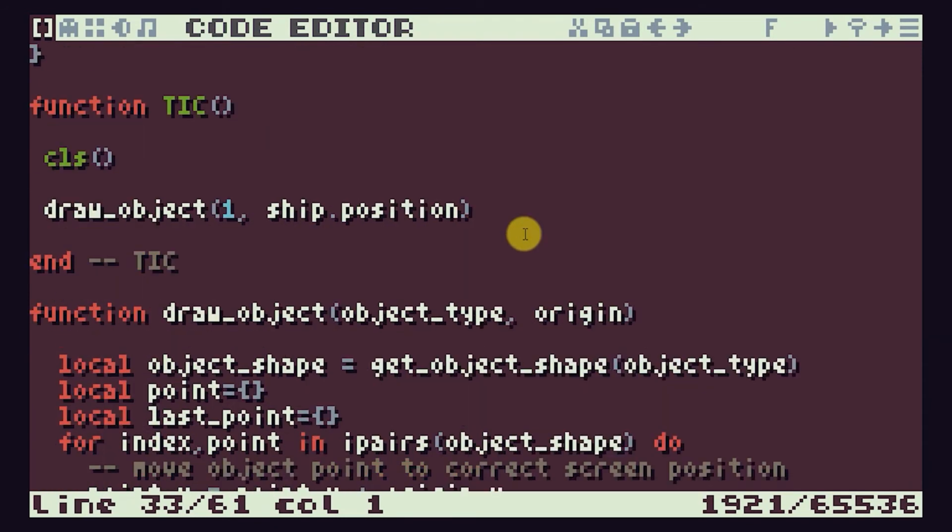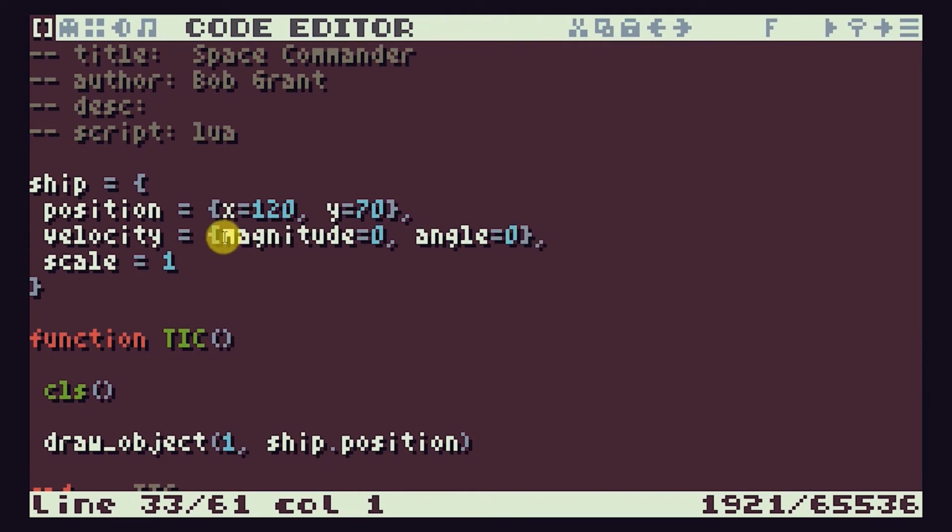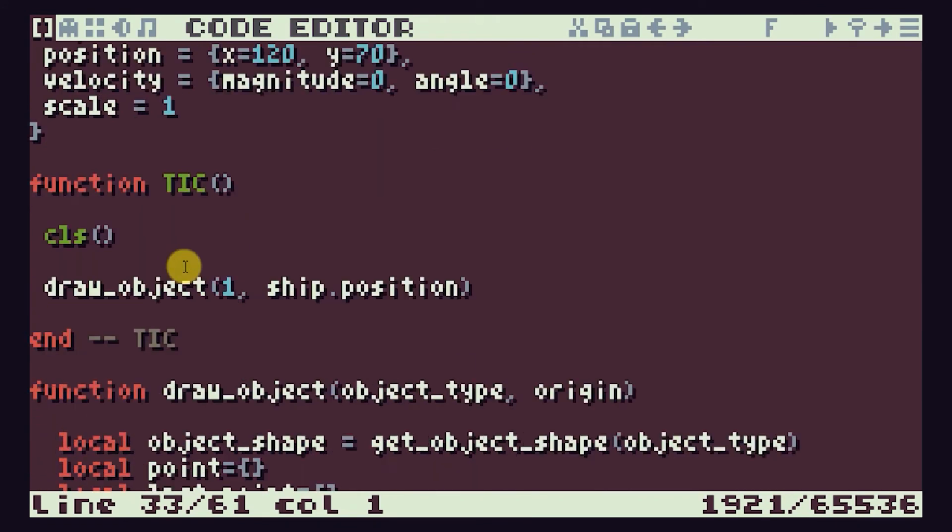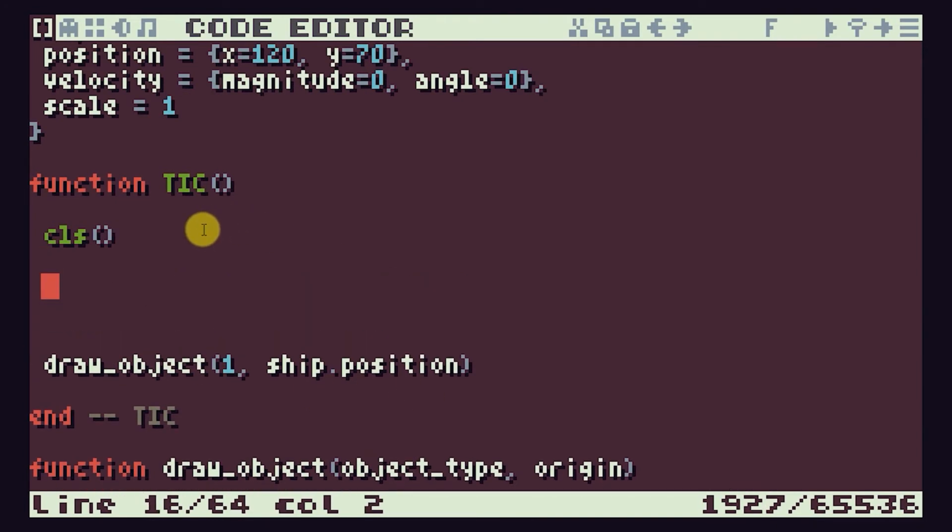So if we go back up to the top of our listing, you can see I've already added a scale attribute into my ship object. So down here, what we can do is before we draw our ship, we can actually alter the scale of it. So I'm just going to copy a bit of code across in here, just bear with me a second.